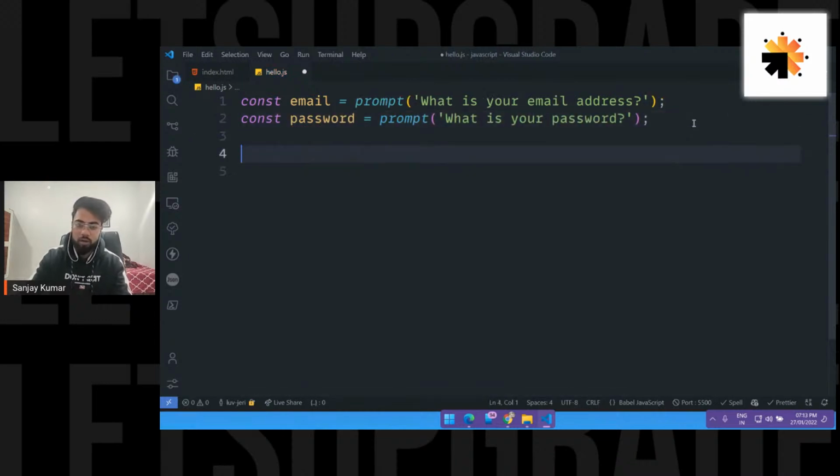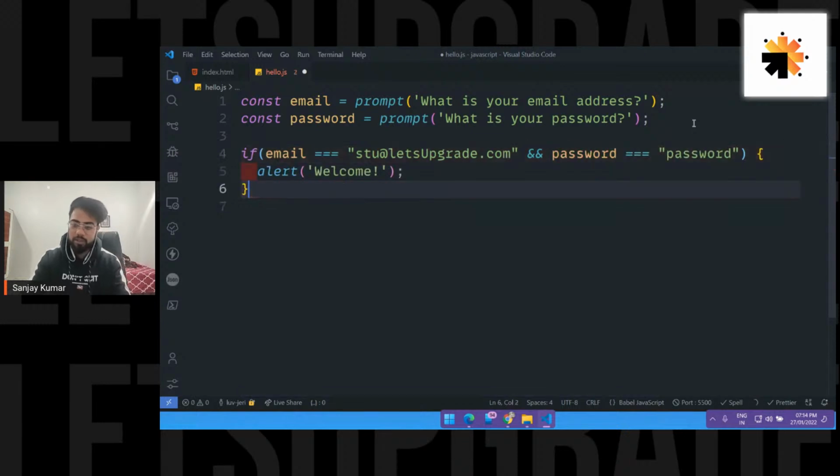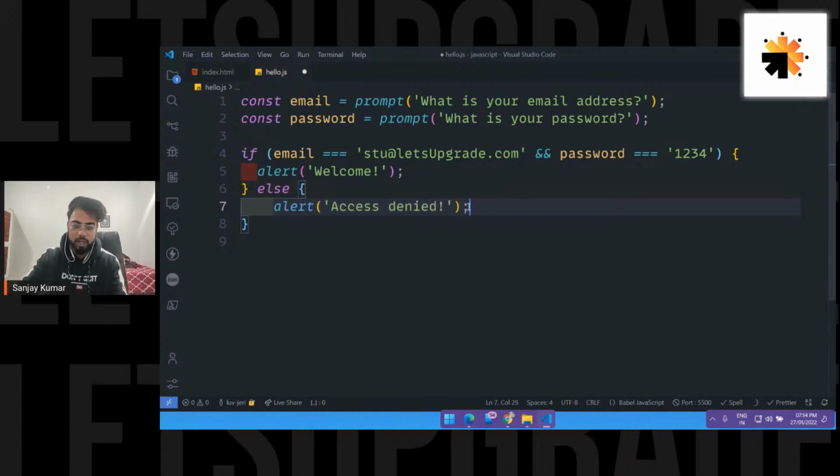Now I'm just gonna use if email is equal to stu at the rate letsupgrade.com and password is equal to 1234, I'm going to alert welcome, or else I'm just going to alert access denied.